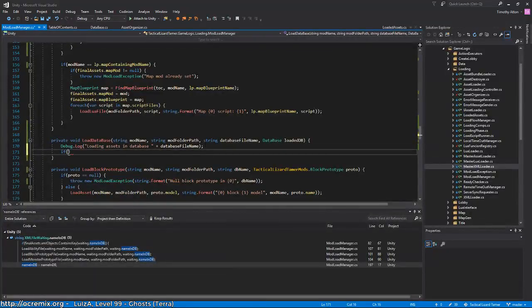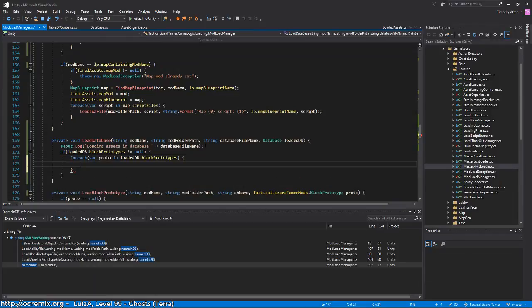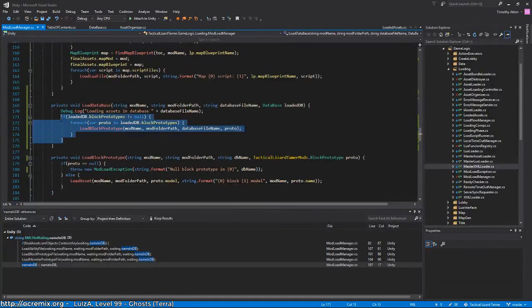And then if the loaded database block prototypes does not equal null, then we'll just loop through them and call the load block prototype and pass all this stuff. Pretty simple.